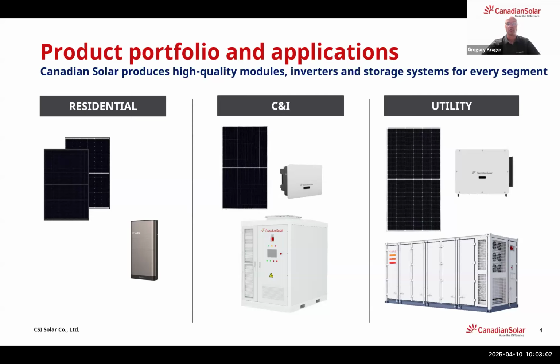Just to talk about a couple of the specifications that it's got. This system you can couple with our grid-tied or string inverters and then also the panels. Over to the utility side, this is the SolBank 3.0, which is a 5 megawatt hour 20-foot containerized system. This can again be coupled with our grid-tied inverters or MV skids. For more information on these products, you're more than welcome to contact us directly.